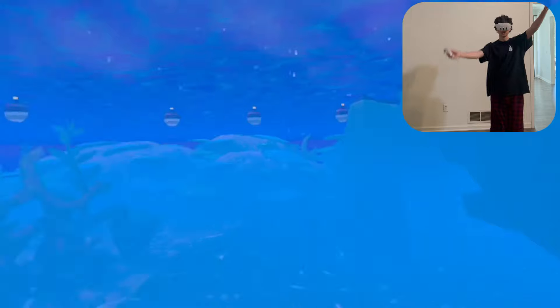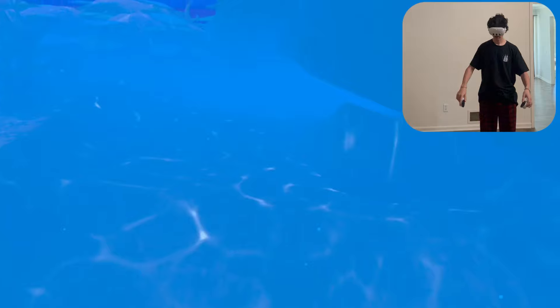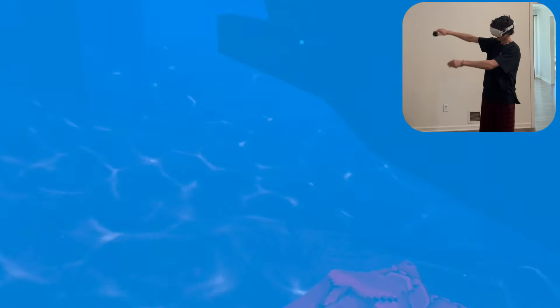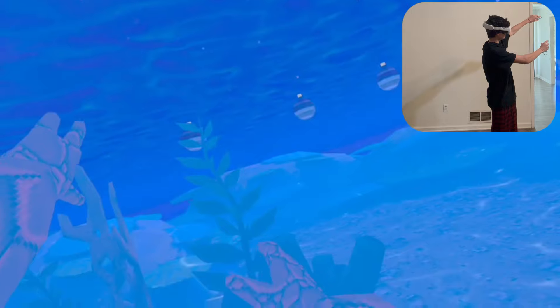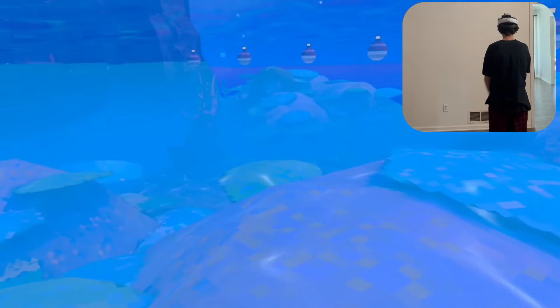In the torpedo motion, you never really stop — there's not a stopping motion. The only issue is you're spinning, you're going to get dizzy, and you can't see where you're going. So this is why pendulum swimming is better, because it combines being able to see where you're going, but also you don't stop as much. The only time you stop is right here with your hands when they switch and move — it's only for a split second. So you're really moving most of the time.